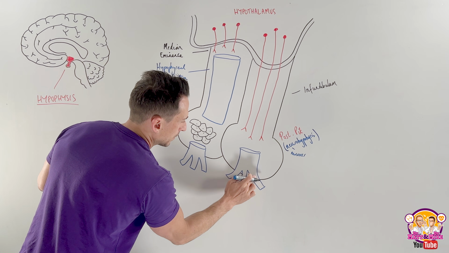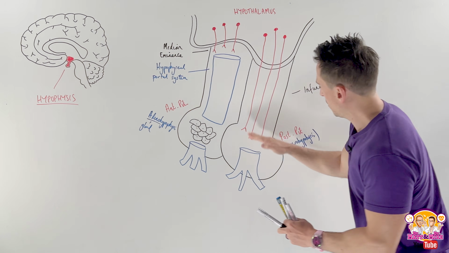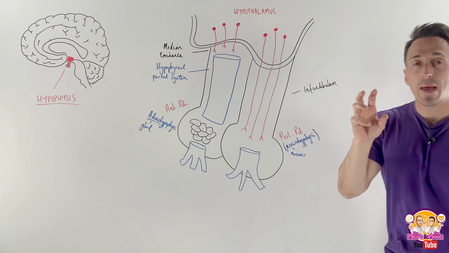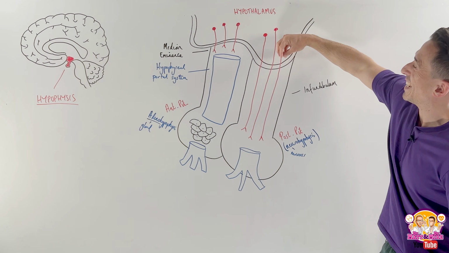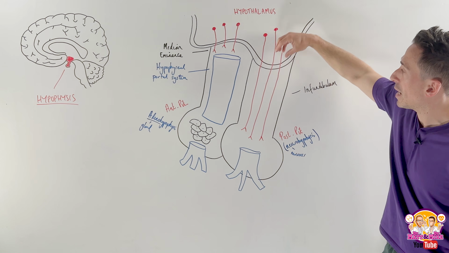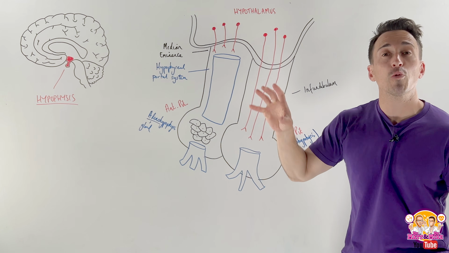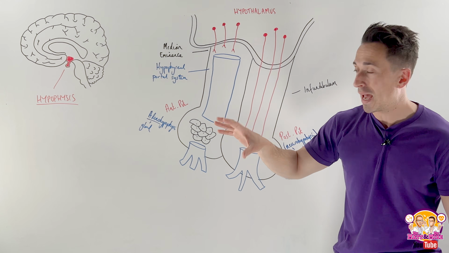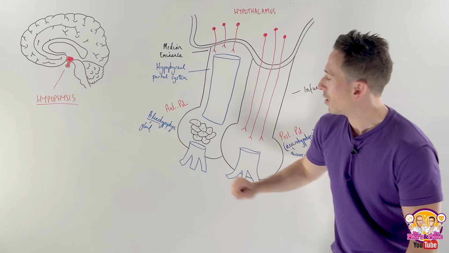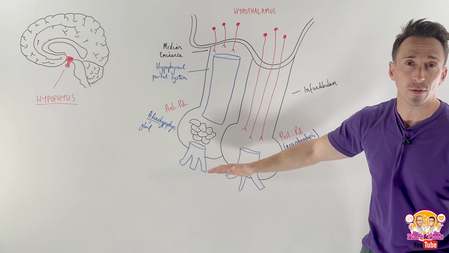All right, now we can have a look. The posterior pituitary is called the neurohypophysis, not just because of those neurons, but because embryologically, the posterior pituitary is an extension of the hypothalamus. It's an extension of the brain, of nervous tissue. But the anterior pituitary is not. It originated from elsewhere in the body and snapped on to this particular area. And that's why it's called the adenohypophysis. It's important to know this because their regulation is obviously going to be different.